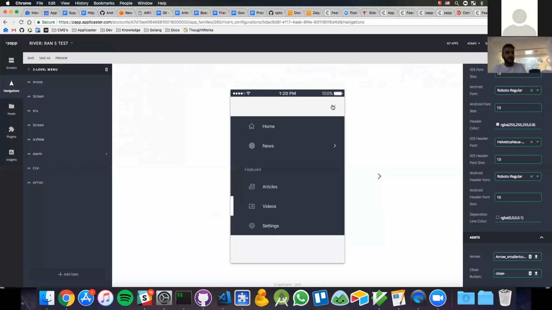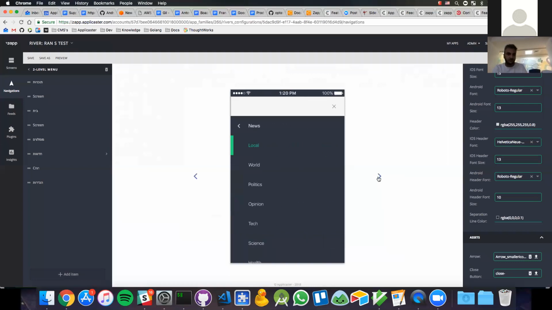When you click on the news, you have this arrow. Yeah, that's what he's talking about, right? But this is the mirror of the other one. So wait, let me explain. You have the arrow to open it, and then you have the close here. But when you open a new next screen, you have here, instead of the X, the back.